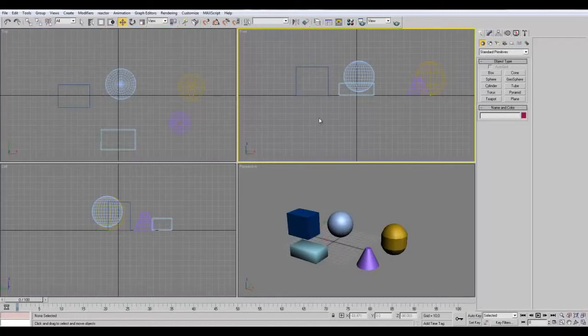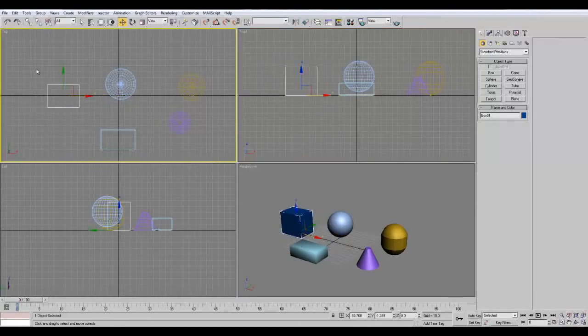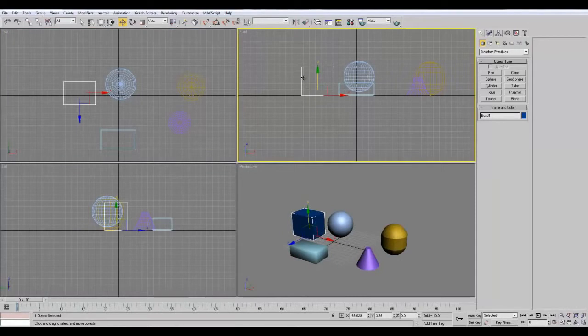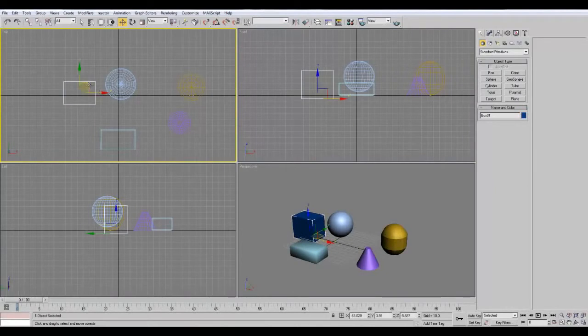For example, move tool, like I was saying, as you can see on the front view, I only have Y and X. So I can only move up and down or left and right. That's what the front view does. On the top view, I can drag them left and right, up and down as well, but it's on a different angle as before. As you can see on the perspective, the way it's moving. This is basically the top way.